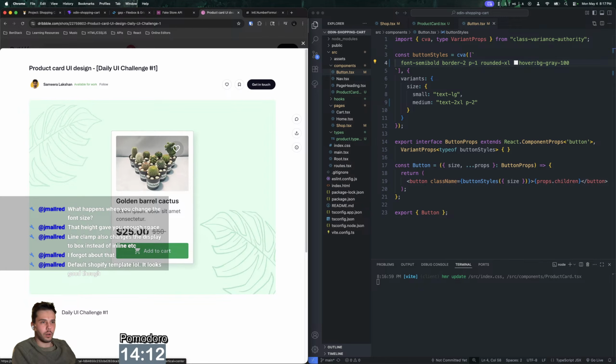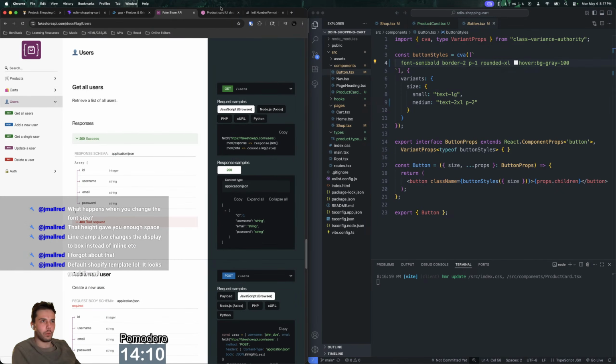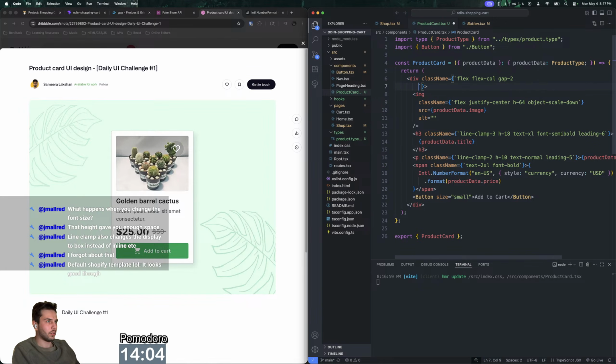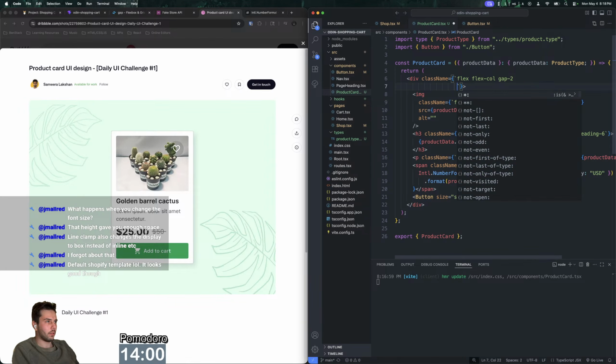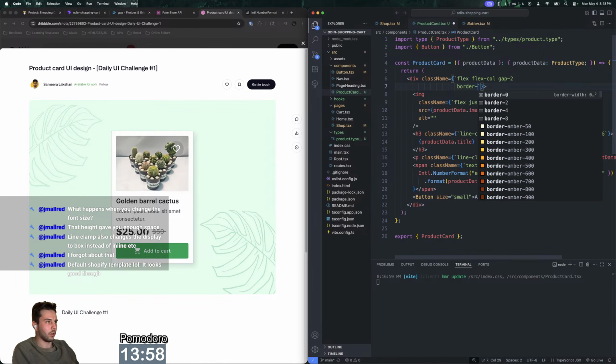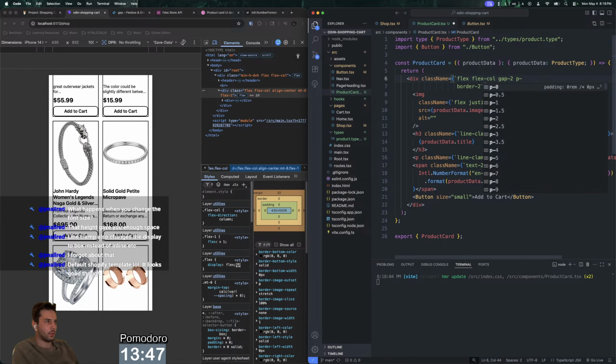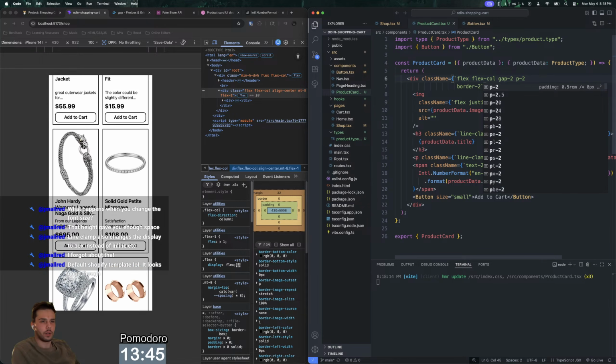So we could add like a border to these cards. We could add a little border. I think maybe a border, we could do that. So we could do border. God, what? Border 2. Oh, yuck, actually. Maybe some padding as well inside.